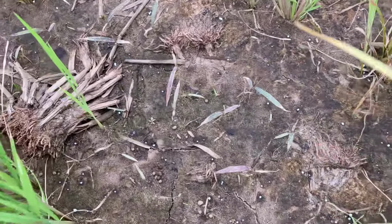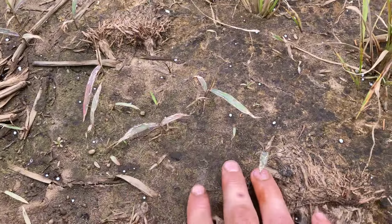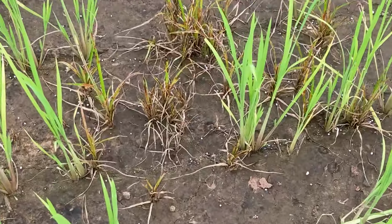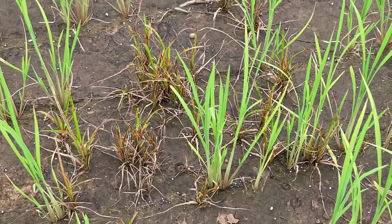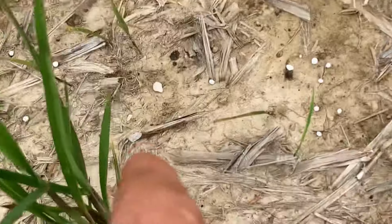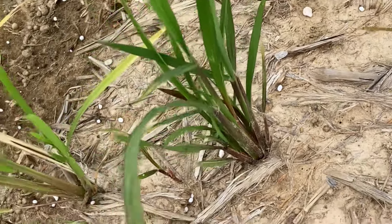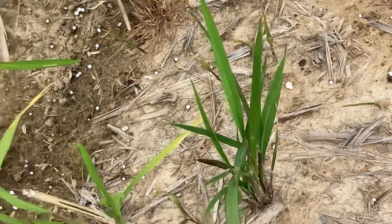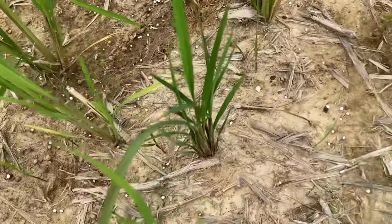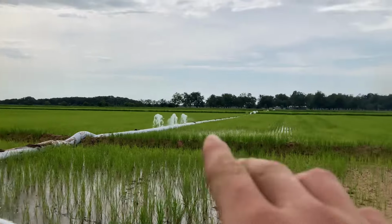So we're about 10 days behind flooding, due to rain. But the grass out here that has been sprayed with New Path is dying, and so has the nutsedge over here, and that's a pretty good sign. It was sprayed about 8 to 10 days ago, so the spray is working. So in this field, it's rice behind rice, and the volunteer rice, that's rice that came up from the swath of the combine, or what was missed, is dying due to that New Path because it's non-Clearfield rice. You can see that Clearfield rice is real healthy, but the non-Clearfield rice is dying because the New Path kills it.